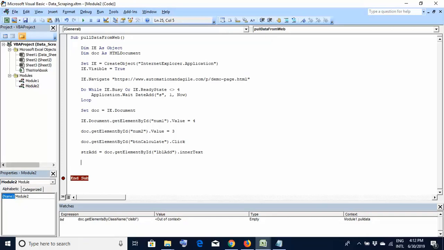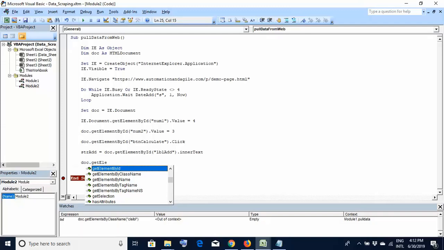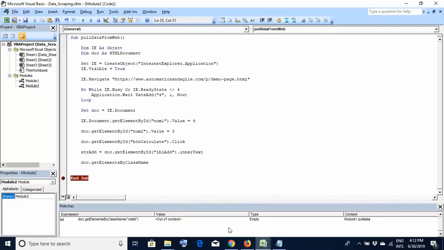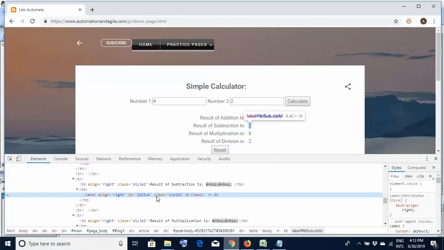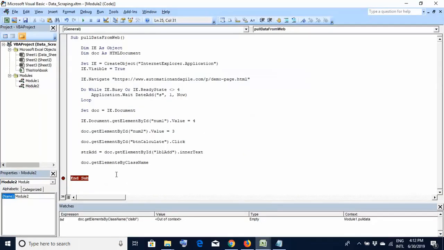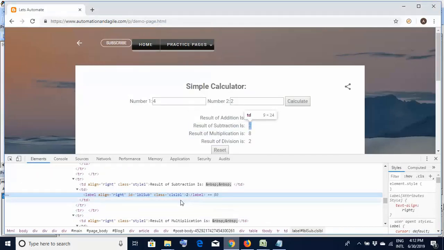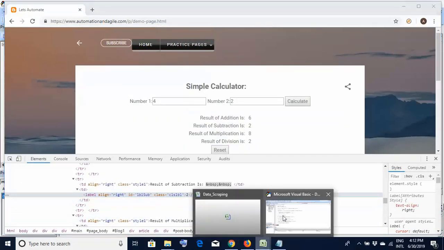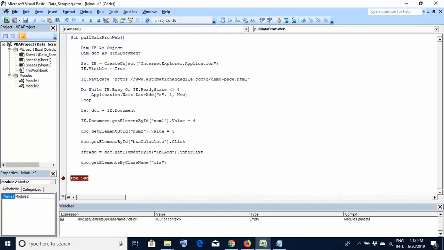We'll go into the code and the code would be dot get elements by class name. If you remember, we are using this class attribute, because of which in the code we have used get elements by class name. One very important point here, if you see, it is get element, and here it is get elements, which means plural. And here within double inverted quotes, whatever is the class, in our case the name of the class is CLS-LBL, so we'll mention it over here, LBL.